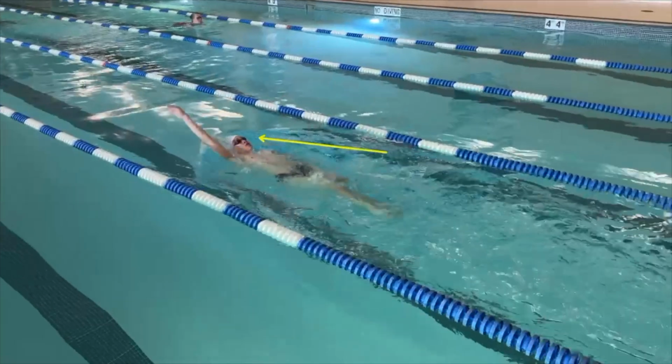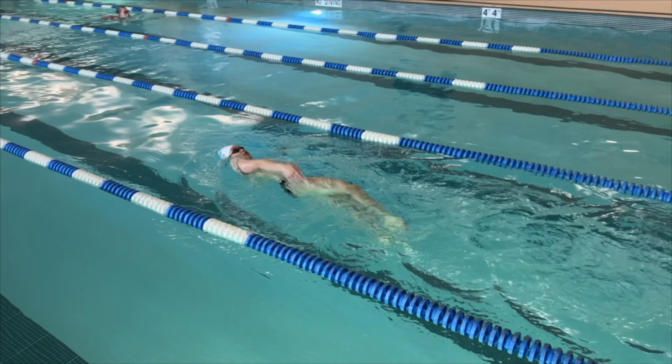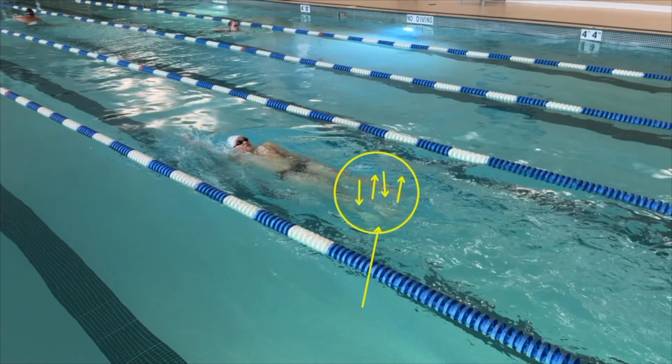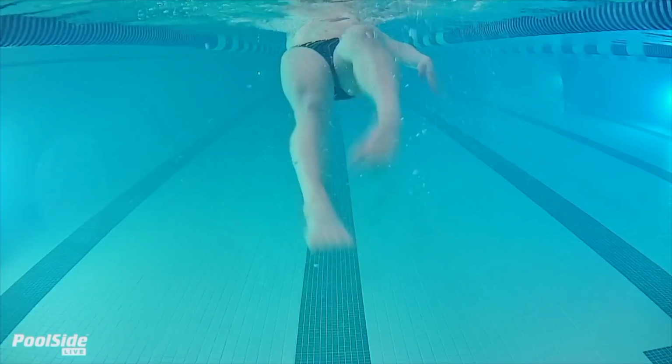We want to keep those emphasis points, having the hand come out at the right point, having that rotation be even. Here we really like this nice steady head. Our athlete here, as spoken about in some previous videos, could get those feet up a little bit more to the surface. Another view here from the front.